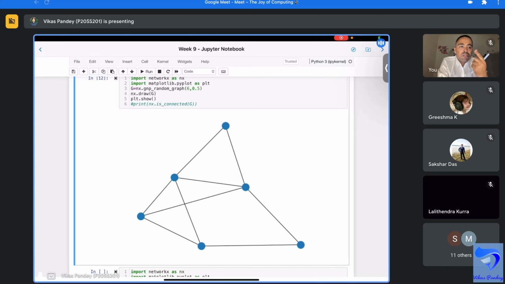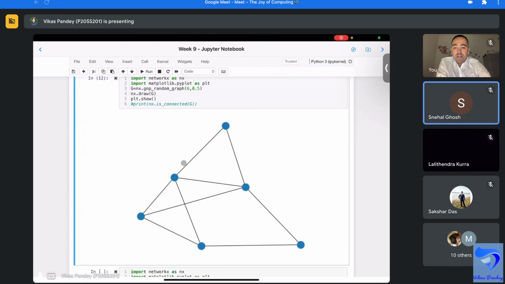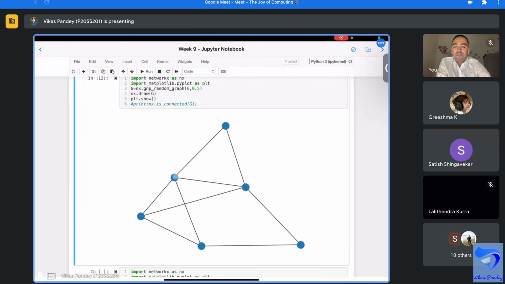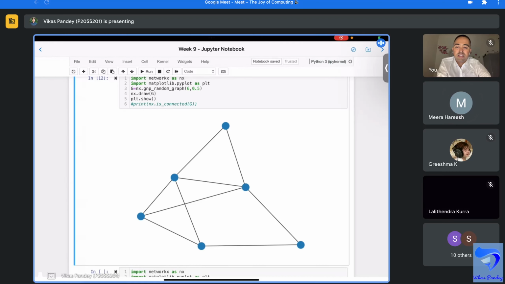For the first one, how many connections are there? If we go from the top, how many connections are there in this? Can anyone tell? 2. Okay. Then how many here? 3. 4. Okay. And how many for this case? 3. Okay, so 6 total earlier, now 3, so we have 9.